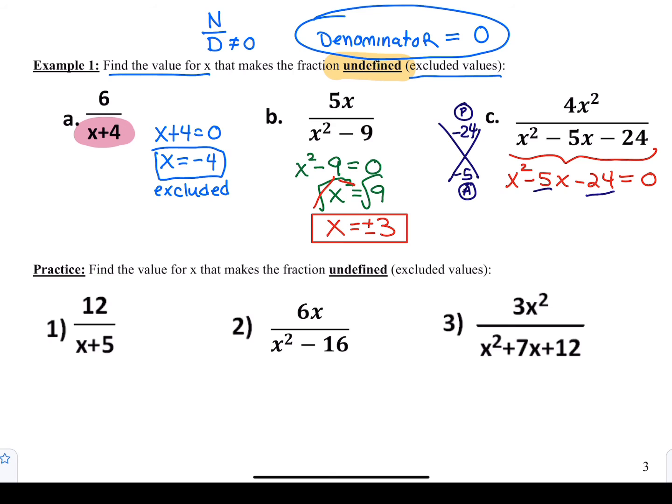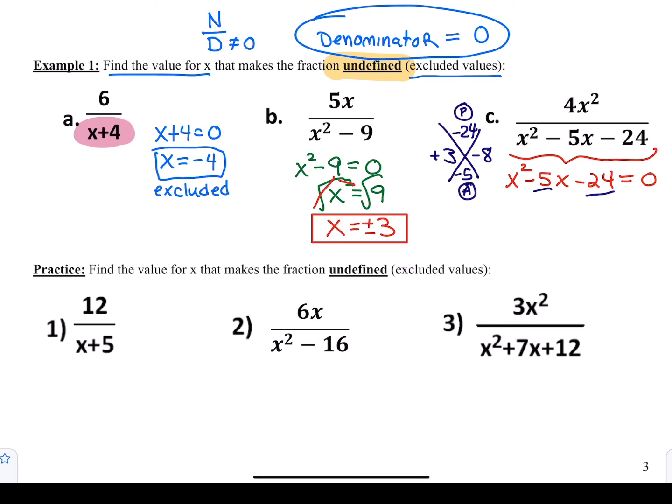Now, first of all, the signs of the two numbers we're looking for must be different. One has to be positive and one has to be negative, because that's the only way if we multiply two numbers that we're going to get a -24. It doesn't look like it's going to be 6 and 4, because those two numbers would not add to -5. 8 and 3, however, those two candidates work, and it would have to be a -8 and a +3 to multiply to give you -24 and add to -5.